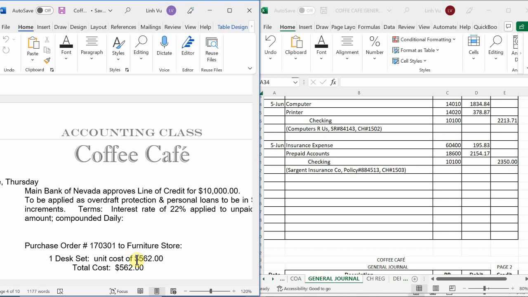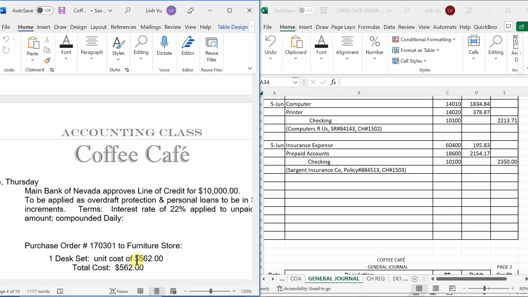Would you put it on your ledger or subsidiary ledger? Yes, you would definitely do that, because I don't have a note to the financial statements. I'm not going to require you to do a full-on business report for Coffee Cafe, okay? But that is one of the principles: you need to have a place to put pertinent information about a transaction.